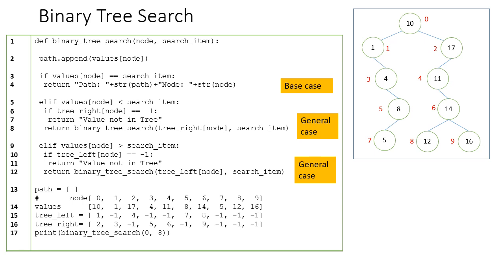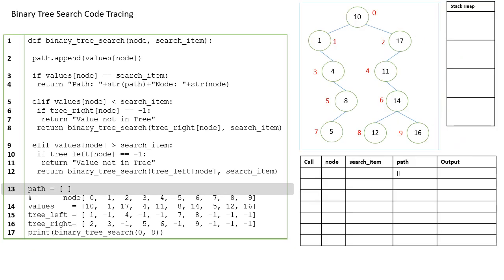We are going to search for the value 8. That's indicated on line 17 when we call our binary tree search function. The code itself, you'll notice that it is a recursive function, so it's calling itself binary tree search there. So there are two general cases there, and also has the base case to indicate when we have found our item, we no longer need to do more recursion.